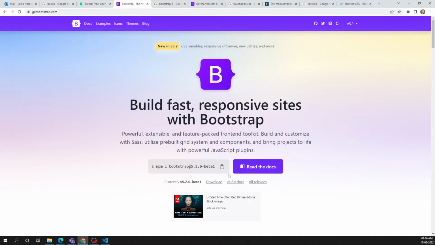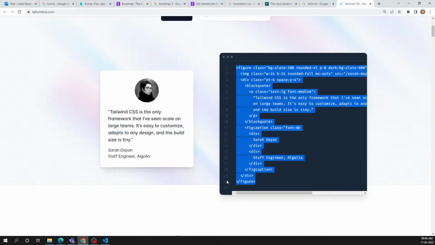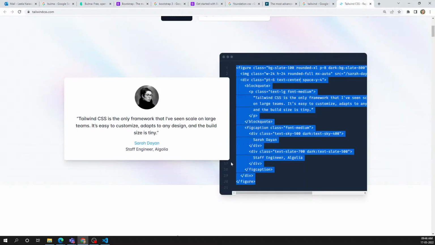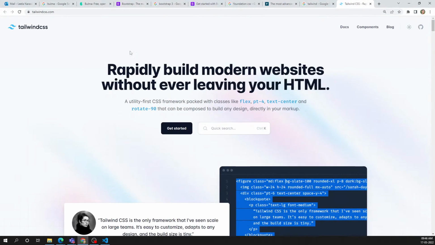But if we develop a website using Bootstrap, we can easily recognize that the website was developed using Bootstrap. Whereas with Tailwind, we cannot recognize it by seeing the class names. We can recognize that they have used Tailwind, but it will be so customized that by seeing the UI we cannot distinguish it. Bootstrap has minimal customization, but it is very easy for starters to develop, so that you can shift later to other advanced things.